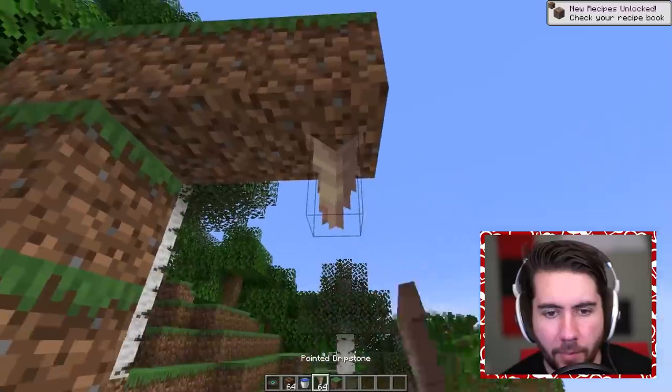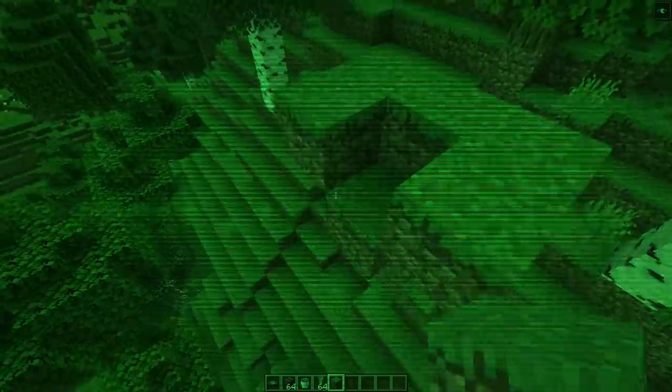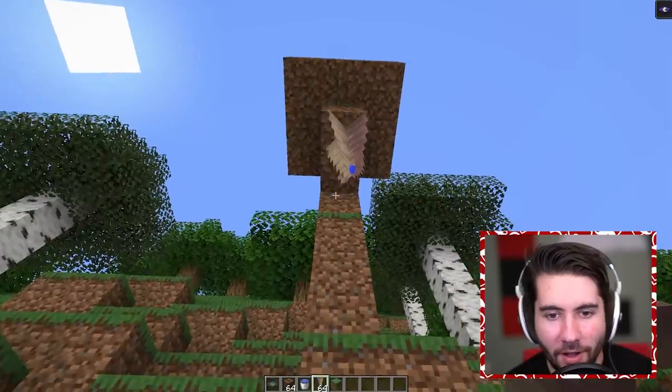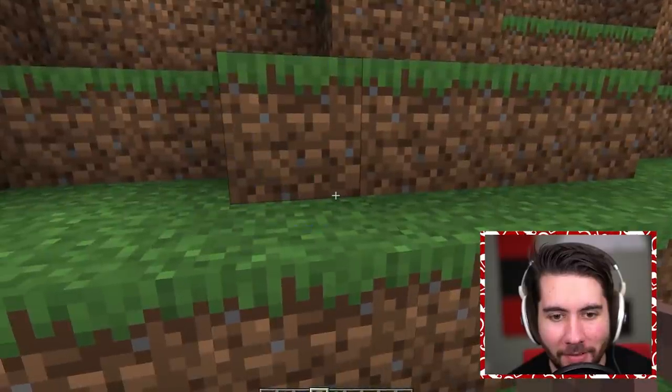Now, I always play with particles turned off, just based on the fact that I always cheat and put night vision on, and it's annoying. Oh, wow. Okay, it works.